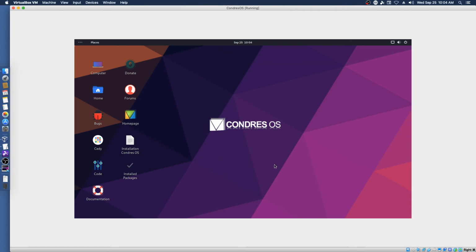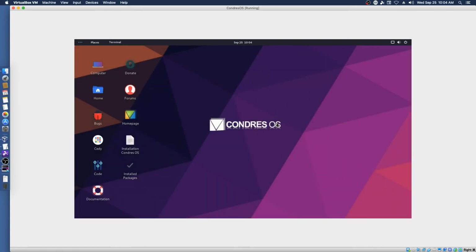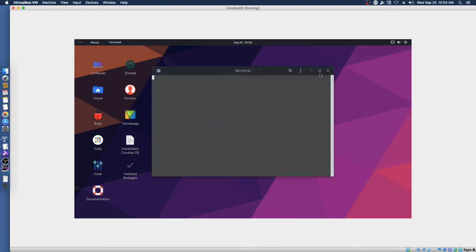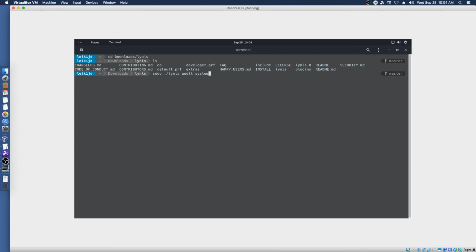But the thing I do want to take a look at is our Lynis score. And since I had to switch to my other VM, I know this is already installed. And so we've got sudo ./lynis audit system.